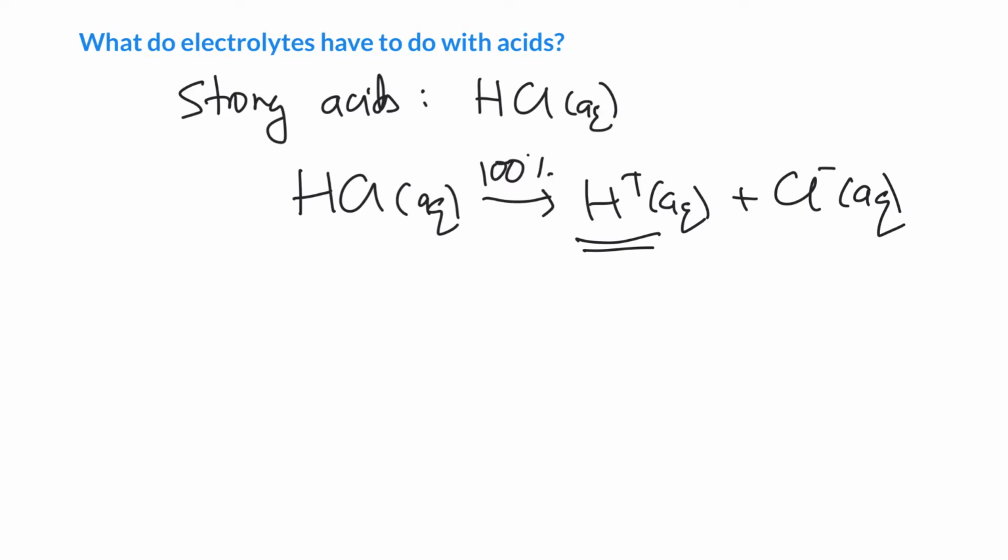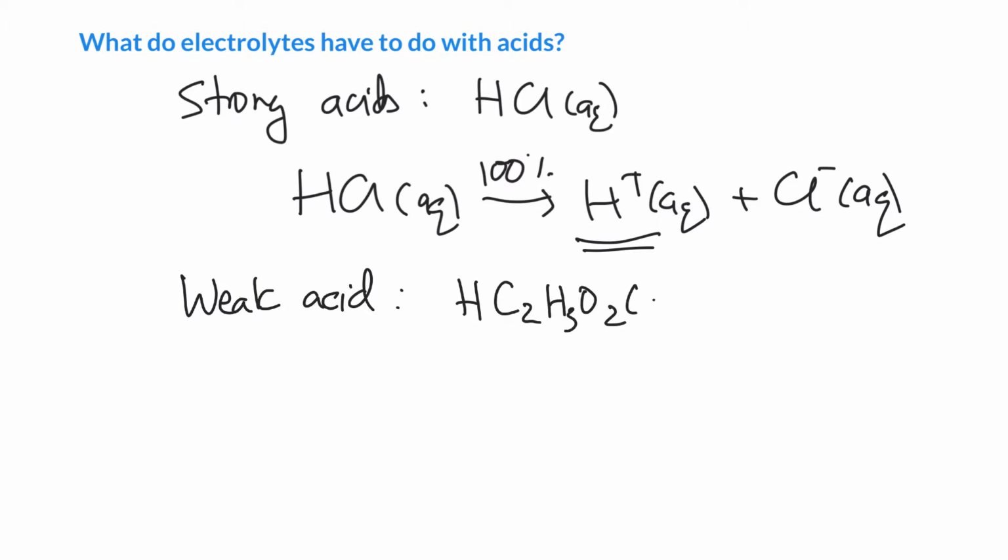Now you compare that to my favorite acid, which is acetic acid. And acetic acid is a weak acid. When you have vinegar, you don't have to worry about your teeth completely dissolving, whereas if you obviously gargle toilet bowl cleaner, it's going to do very nasty things to your teeth very, very quickly. And what's going on here is that the acetic acid, which is a hydrogen ion attached to acetate, doesn't completely break down. And so we can write an equilibrium, and the equilibrium is going to look something like this.